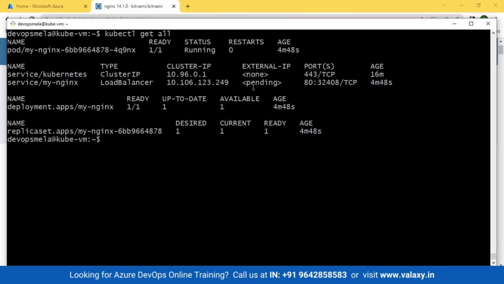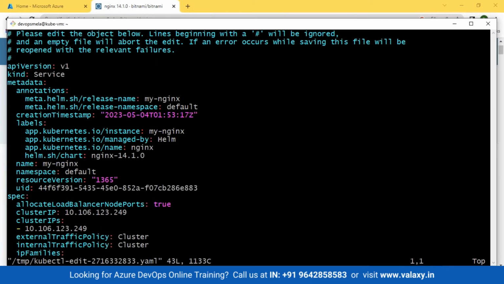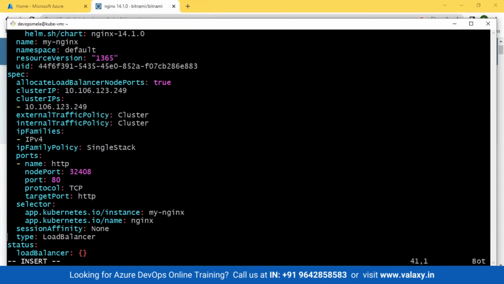We need to get this converted into a NodePort, then only I can access this particular web server. So what I can do is kubectl edit svc my-nginx. I'll go and change the type. This is another way of changing, guys, in case we have not covered this. Just make sure you change only the type, nothing else. Change it and save it.